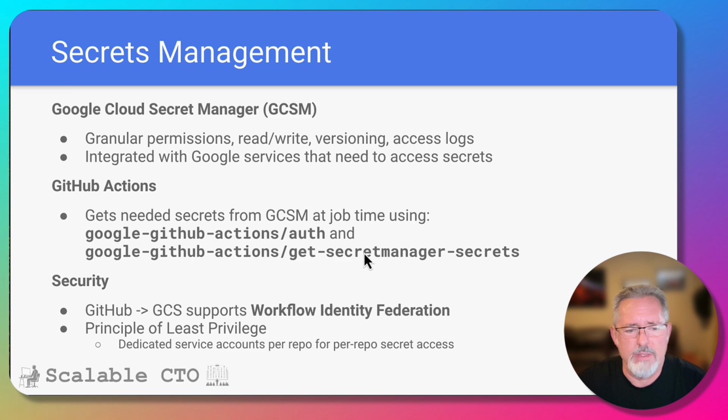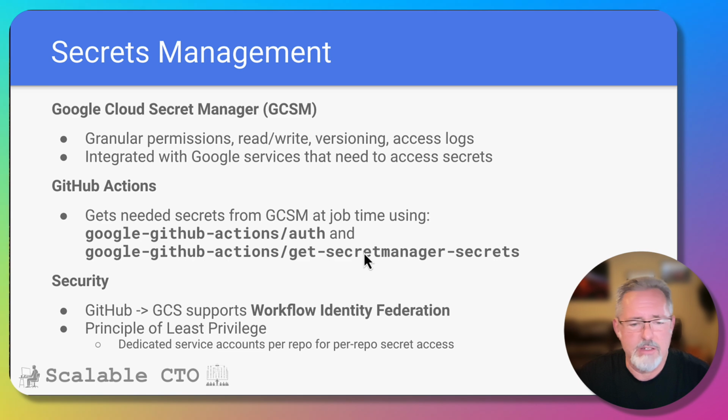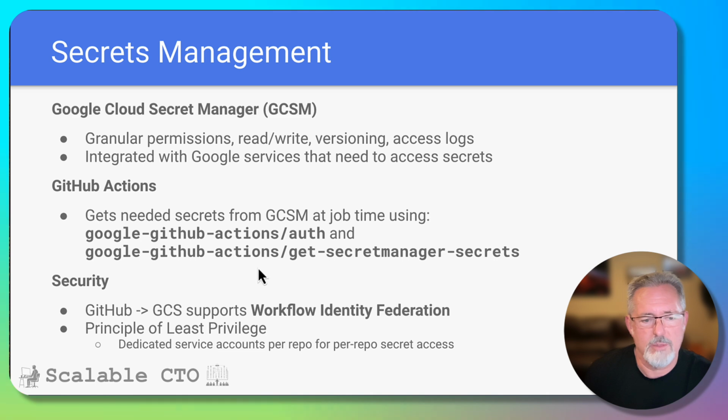In terms of security, the right way to authenticate between GitHub and Google Cloud Services is through Workflow Identity Federation, which is an OIDC mechanism for Google workflows to be able to get short-lived tokens to run their workflows against Google Cloud. The way I'm doing it right now is just through a JSON credentials access to a service account, which is not great. Those don't expire, can't be revoked, so it's not a good model. But Workflow Identity Federation is the way to go, which we'll transition to at some point.